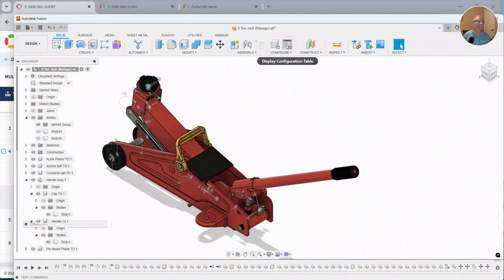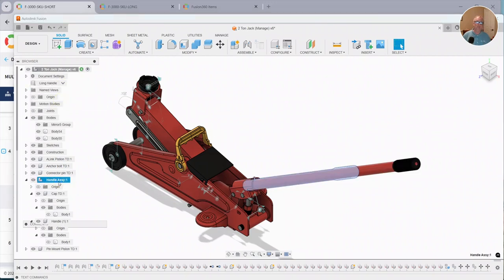Second, configurations. I've got a number of things in this design that are configured. One is the top level. I've got two products, one long handle, one short handle. They use a lot of the same parts. Matter of fact, they use all the same parts. I've got a handle subassembly that is built on the shop floor, but sometimes I build them in long or in short. And so those are also configured. You can see that configurations affect this subassembly. And then finally, of course, configurations affect the body, the handle itself, the same grip, but in two locations. So that's the configured design.